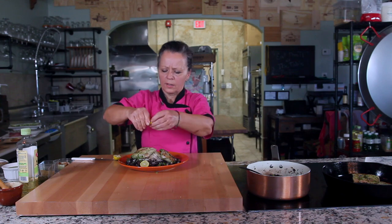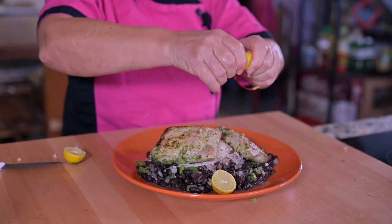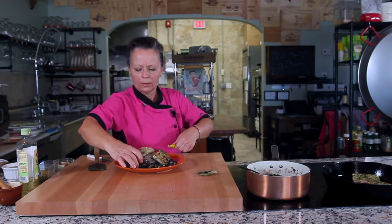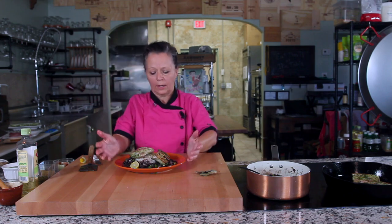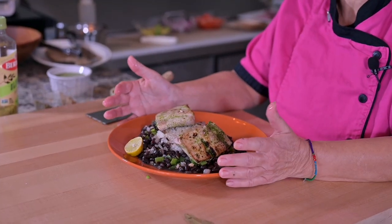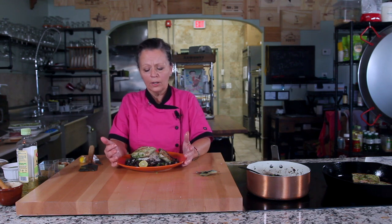I'm going to be touching this up with a fresh key lime just to add a little bit of citrus to it. There you go. All right, so you have fresh mahi caught yesterday, marinated in a homemade chimichurri sauce, grilled in a cast iron skillet, served over white rice with a Cuban-style black sofrito.